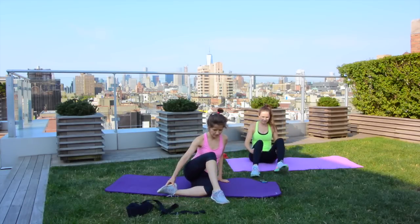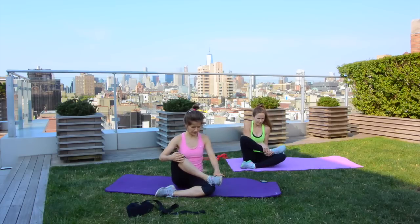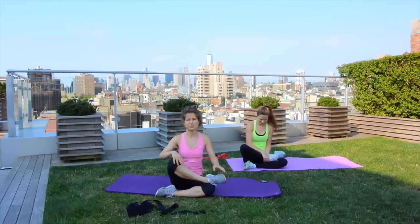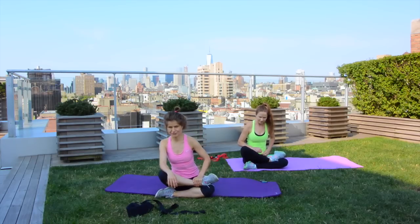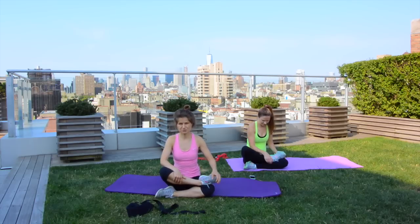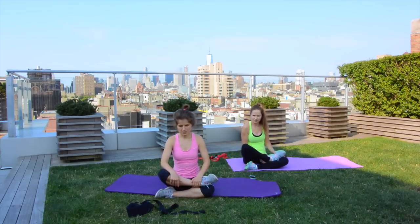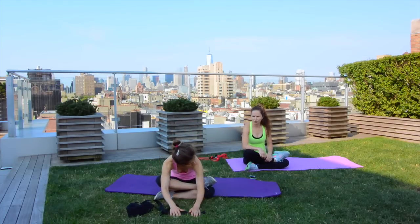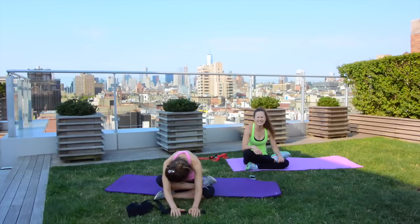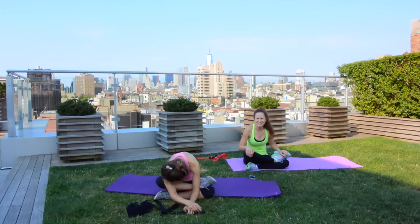Let's actually keep the same side. Let's bring our foot on top of the other knee and try to bring your right knee towards your left foot all the way down, like in the yoga pose. Okay, and timer. Yes. And this is the deepest stretch. It seems so easy, but wow. It's not.